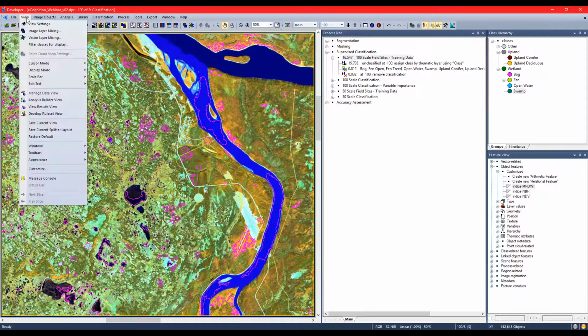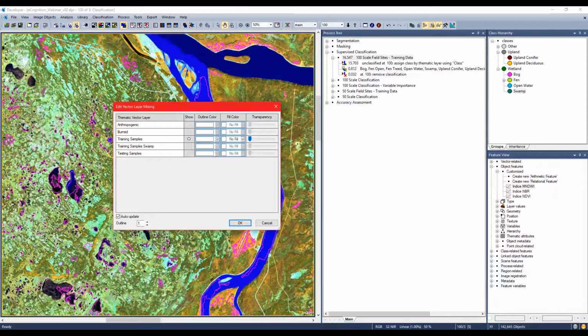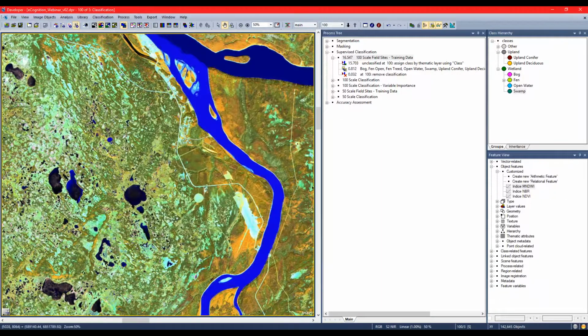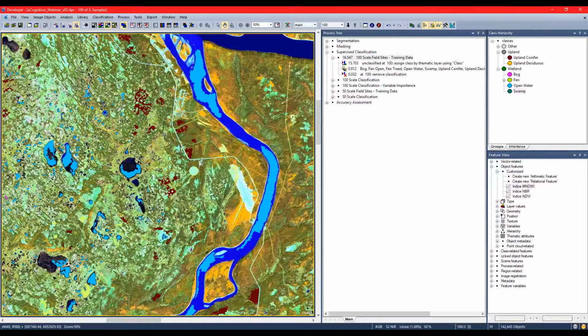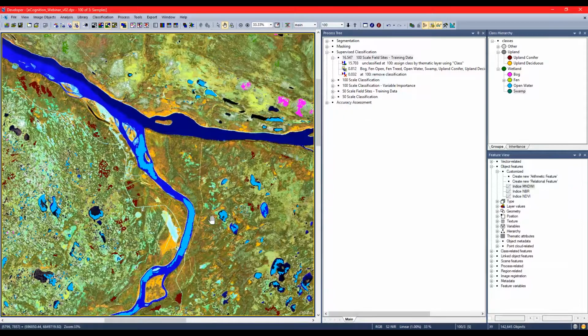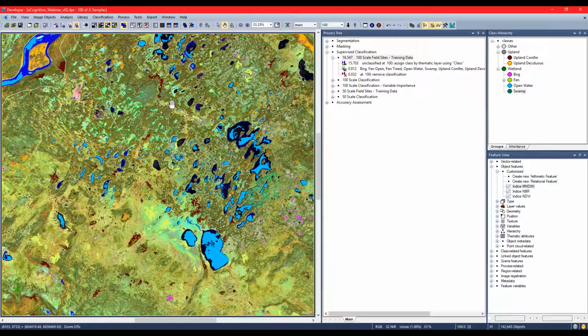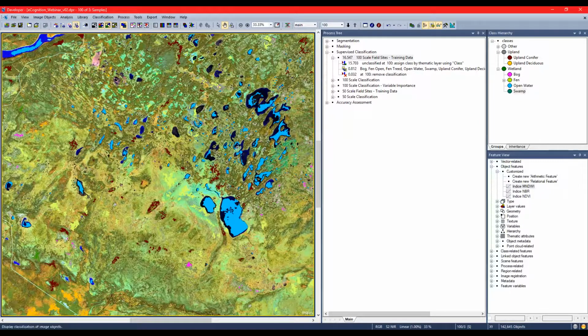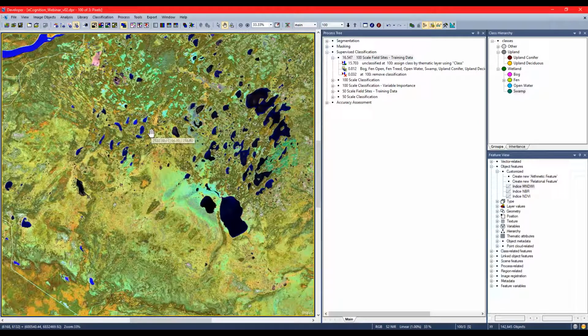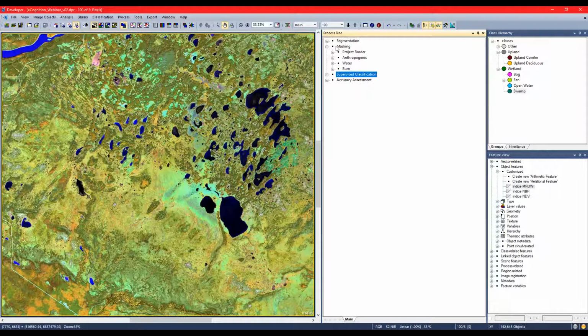So I'm going to turn off the training site boundaries from the vector information, go to my view samples, and you'll see that we have assigned sample classes across the entire study area. So now that we have field data in, the next step I want to do is to perform any masking of any non-wetland or upland classes. So we'll jump into my workflow here for masking.